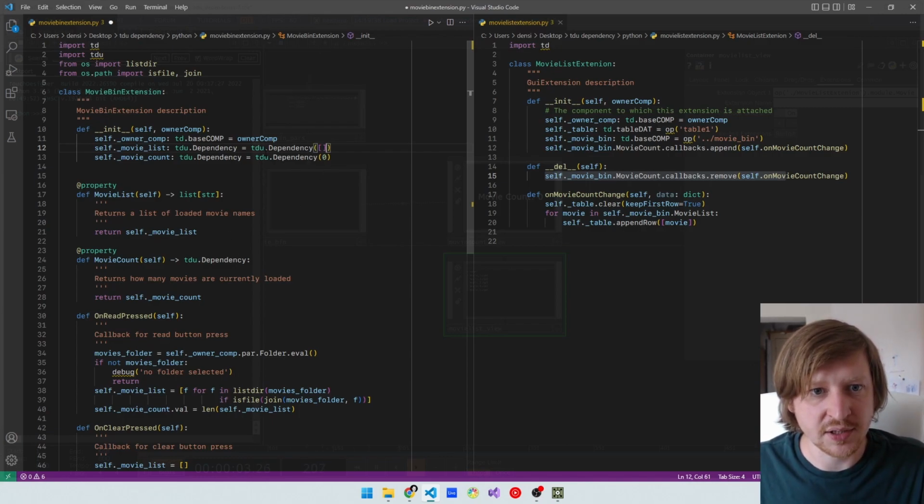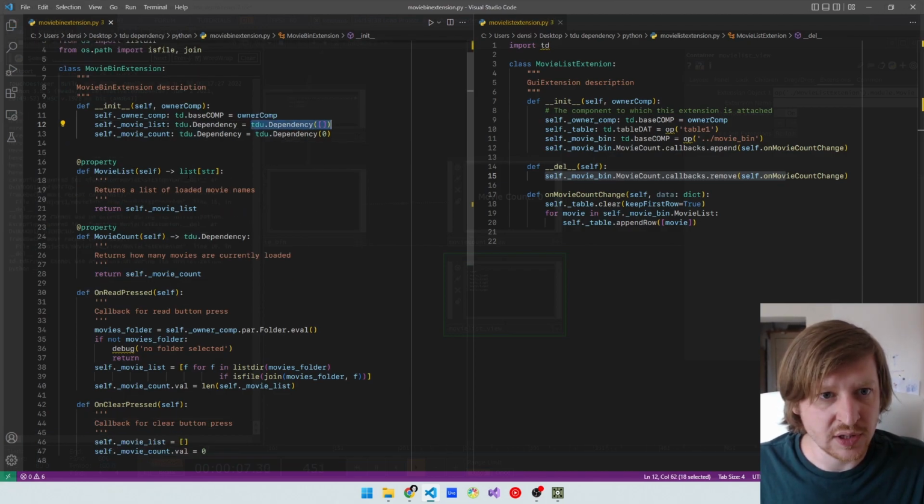So the empty list wrapped in the TDU dependency object. So first of all, movie list is now going to return the TDU dependency object instead of a list. So we're going to reflect that here.